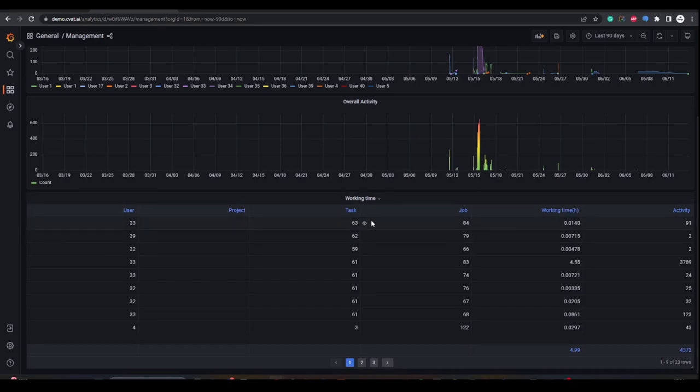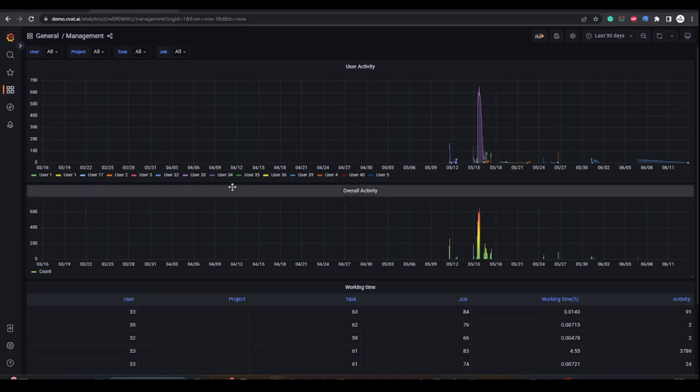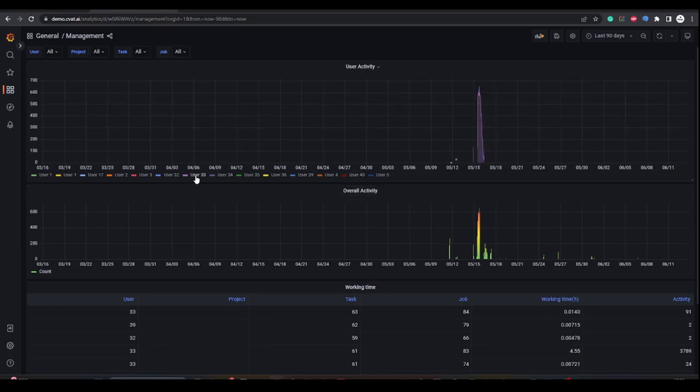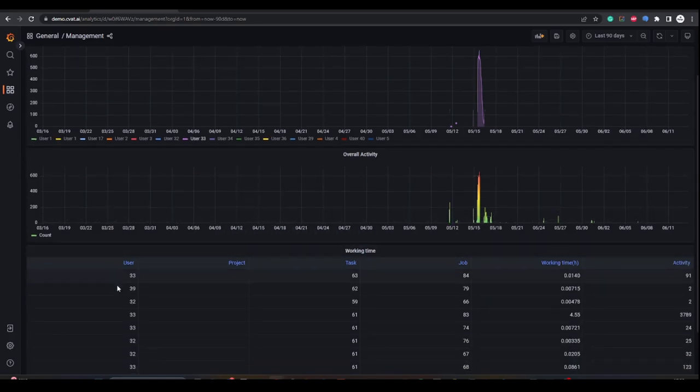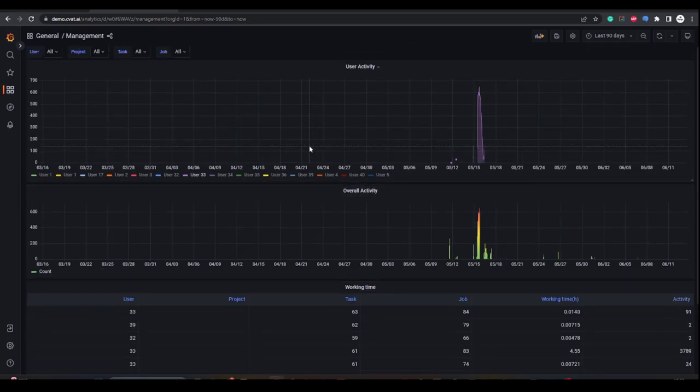Use the Management dashboard to monitor the team's performance. You can use the graph to get an overview of your team's activities and workload distribution. Next, you can check on individual team members by clicking on their IDs and reviewing their activities and task durations. This information can help you to identify who might need additional support. Finally, you can use the dashboard search fields to find specific tasks or users quickly.